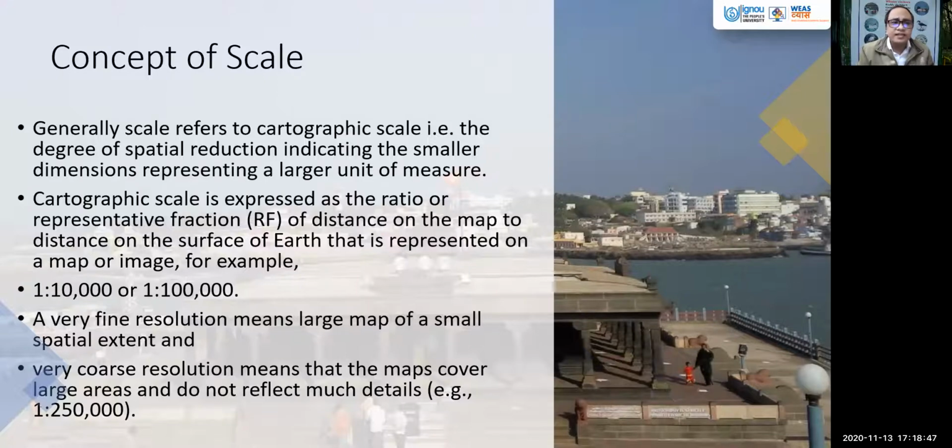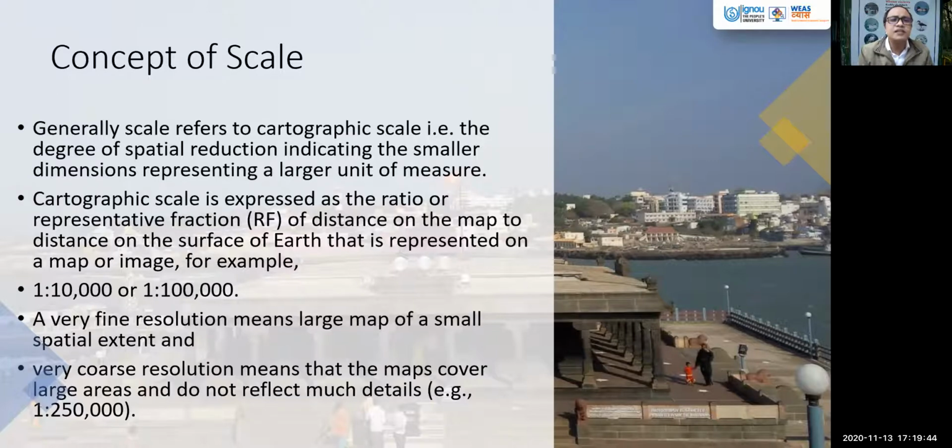To understand that, as I mentioned in the beginning, we need to understand the concept of scale. Especially if we are looking towards understanding sustainability and different issues arising because of anthropogenic activities, and sometimes not only that, from a natural point of view, for example, a volcano suddenly erupts, and because of that the surrounding area will be affected, and then the landscape in the surrounding area will also be changed. So in that way, we need to understand the scale of that landscape, how much impact will come. For example, if we are talking about water pollution, air pollution, in that way we have to understand the scale.